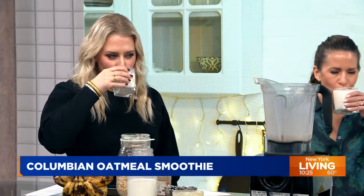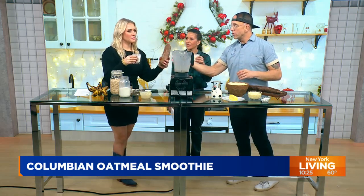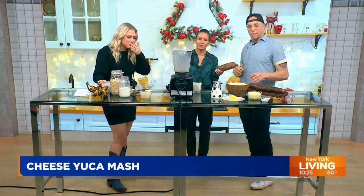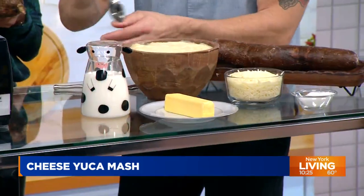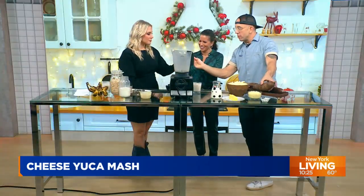So let's move over here. We got a cheesy yuca mash. Cassava. Feel that. This is nice and heavy. This is business. You can use it as a weapon, but most likely you want to cook with it. That's a yuca, not yaca. You have some nice low moisture mozzarella cheese, a little bit of salt, Irish butter. That's all cooked together, mashed up, and then you get this wonderful mash. Here you go. I want you to taste that. It is warm. This is the yuca mash. So you take the yuca, you cook it, you mash it up. It's like the little Latino version of cheese grits. Oh, that's nice. That is delicious.